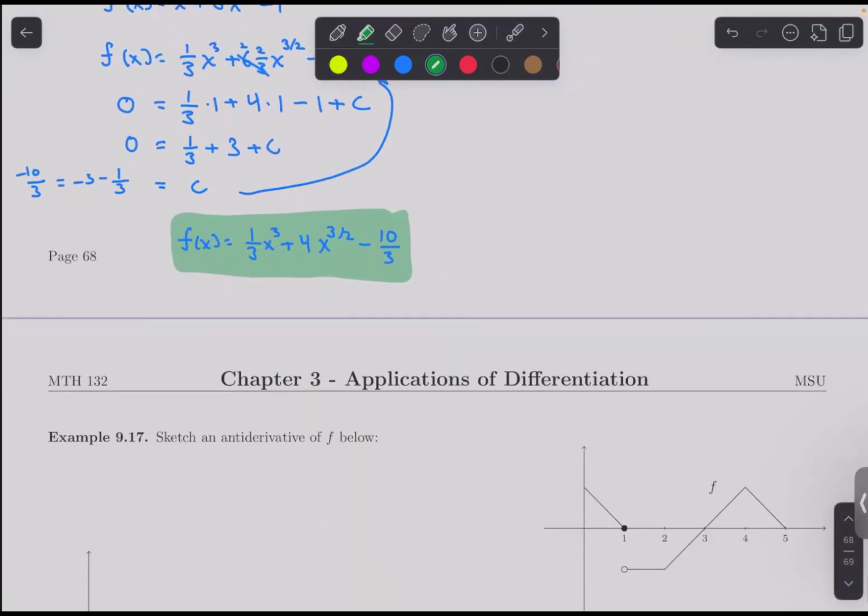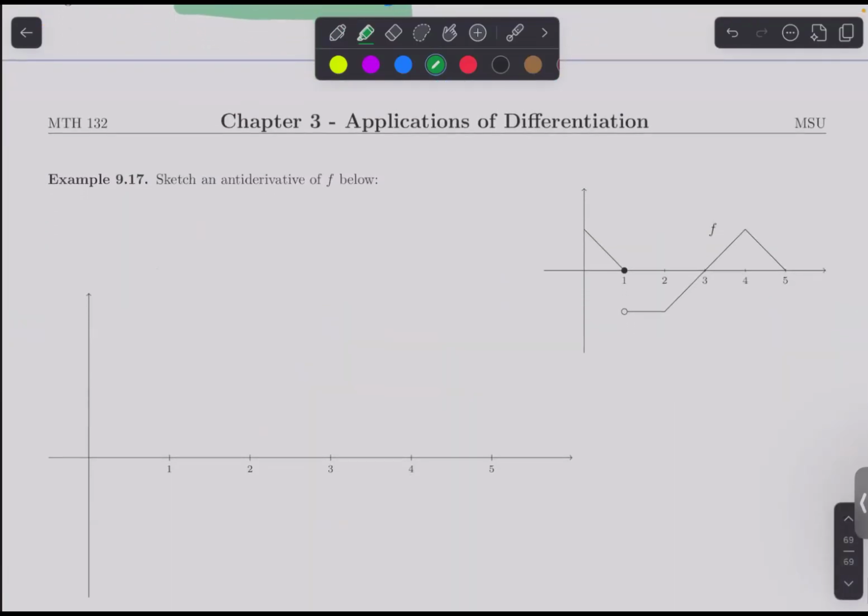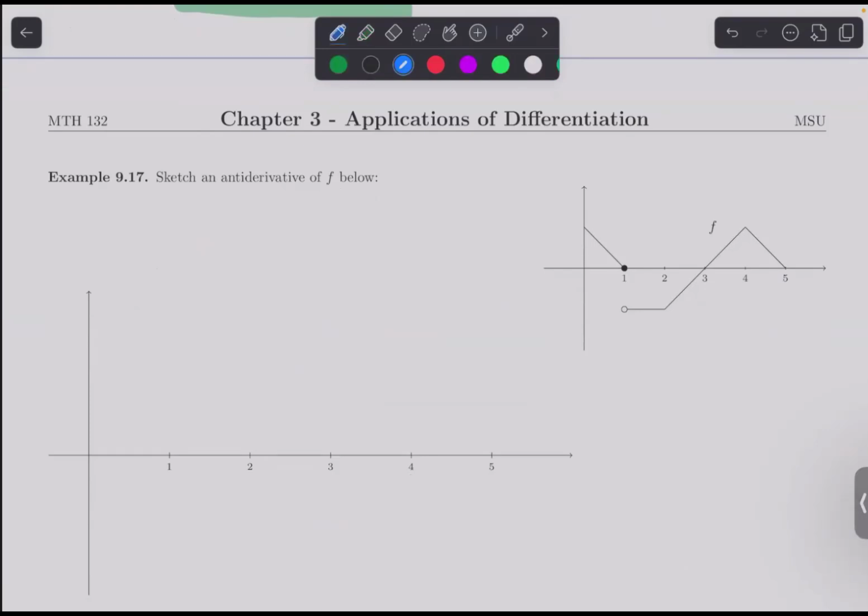All right, we have one more page to go. These ones are slightly different problems than maybe we've seen before. Again, kind of thinking and inching towards the graphical standpoint. We can also talk about, and we've done in chapter 3, right, graphing derivative functions if we have the original function. And we can also go backwards on this, right? So I'd like to sketch an antiderivative given this function here.